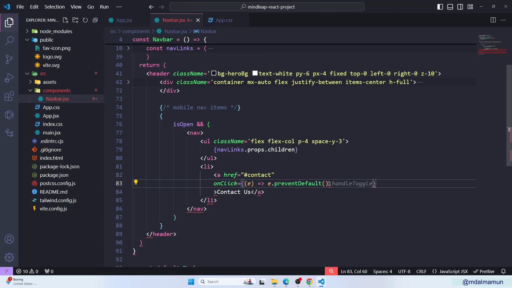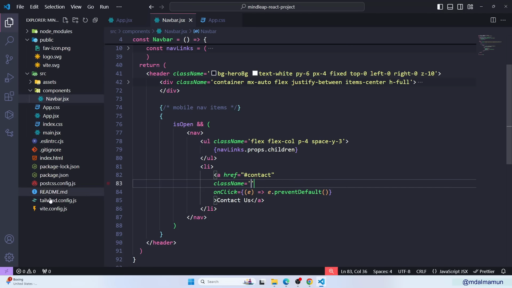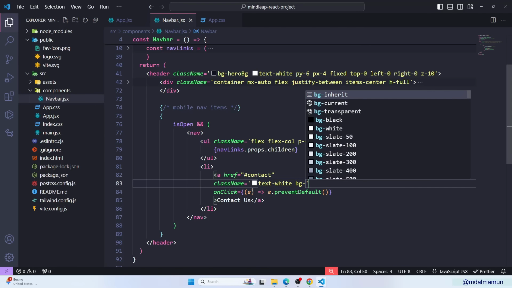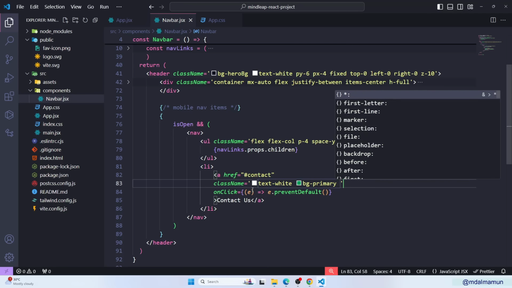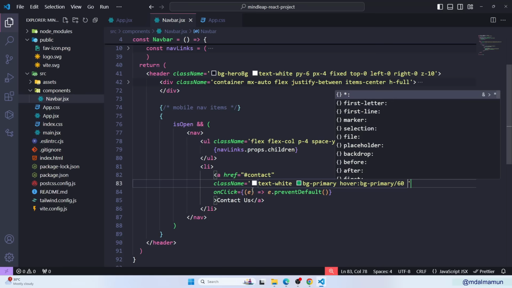Then we'll have something like this. Here we will do some stuff, but right now keep it this way. Actually keep it this way. Let me define some CSS here. So the CSS will be text white, then bg-primary, hover, bg-primary at 90%.